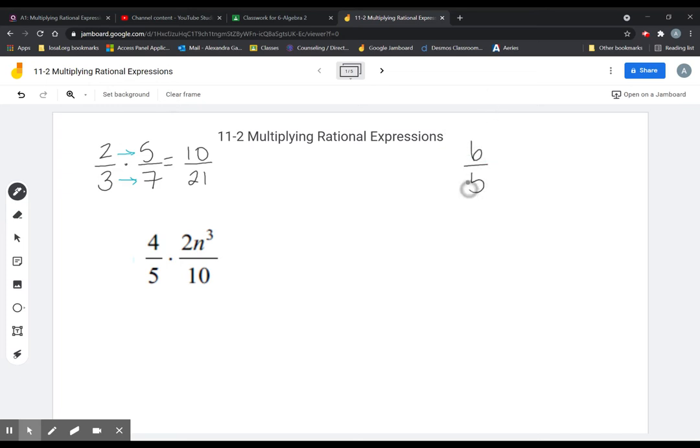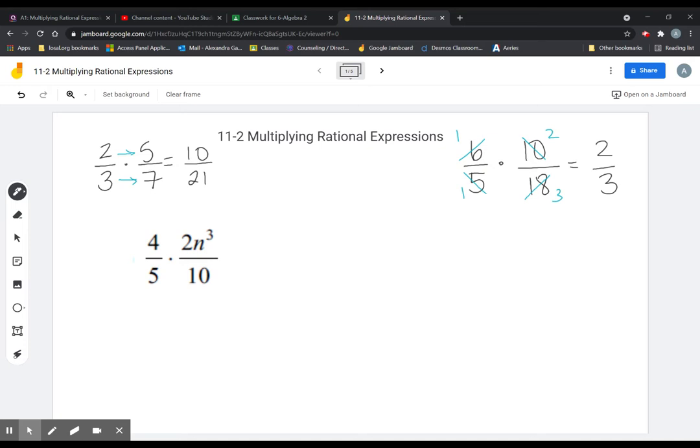Or if we had things that could cancel, so let's say I had 6 over 5 times 10 over 18, what I'd want to do is cross cancel. So the 6 and the 18 have factors that I can factor out, so I can take out a 3. So it's 1 and a 3, and 5 and 10 can cancel. I've got a 1 here and a 2 here, so it just multiplies across now, and we get 2 over 3. So the idea is kind of the same thing. We're looking to multiply across if we can't cancel, but if we can, that's what we go to first.